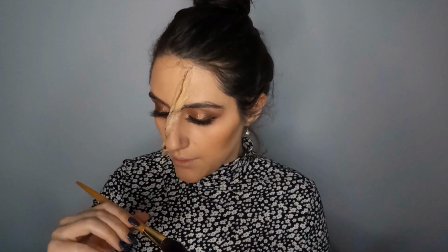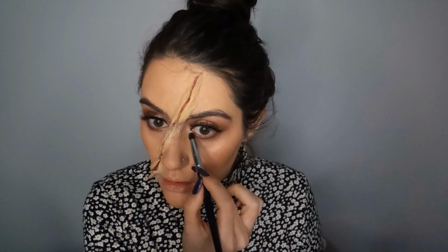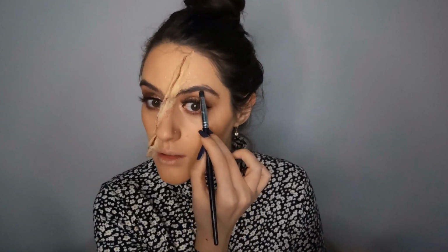So we're just going to grab a little highlighting brush. This is the Royal and Langnickel. I can't even read the thing. Anyway, it's a complexion brush. So we're just going to dip a little in there, and we're going to highlight this beautiful cheek. Then we're just going to take a little bullet brush like this. We're going to dip into the highlighter, and we're going to use it as our inner corner highlight. Because, you know, we can still be cute. We already talked about this. And we're going to use it as our brow bone highlight as well.